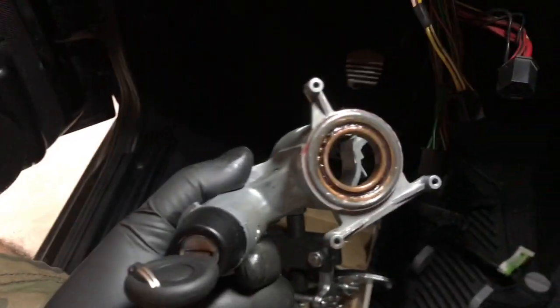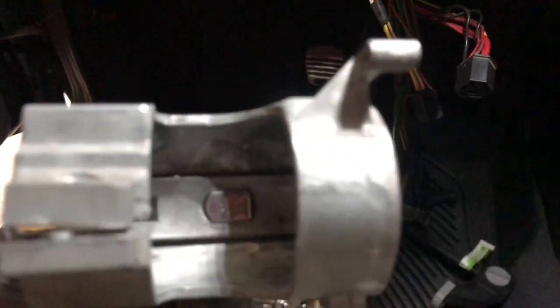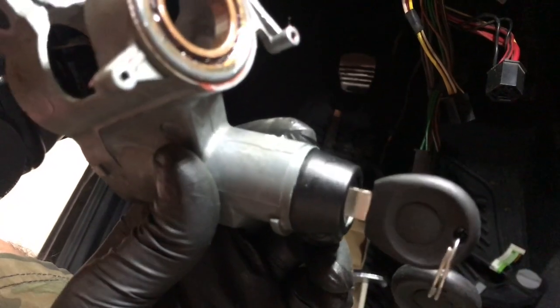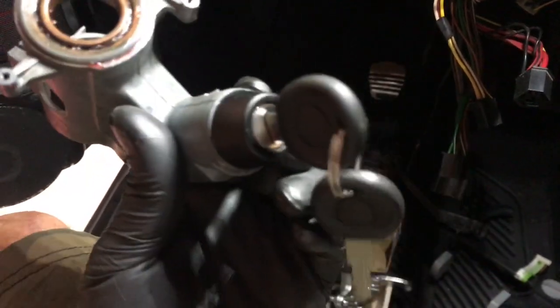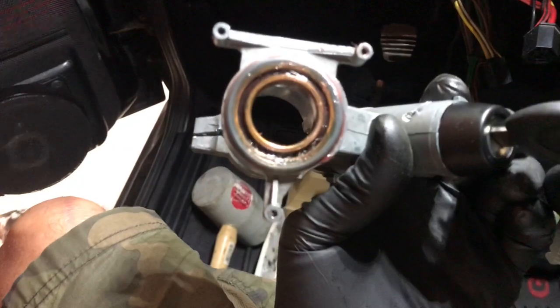Okay, the lock cylinder is in and the ignition switch is in. My steering wheel lock is right there — that little plunger. It's not coming out with the key in, I know it's not supposed to, but when you take the key out it's supposed to pop out. Still not popping out — I'm thinking I read something about you gotta wiggle the wheel maybe.